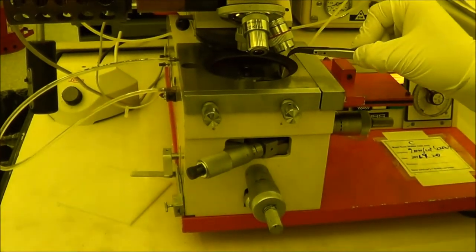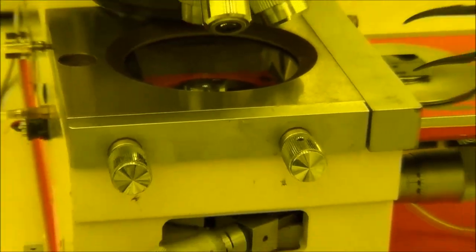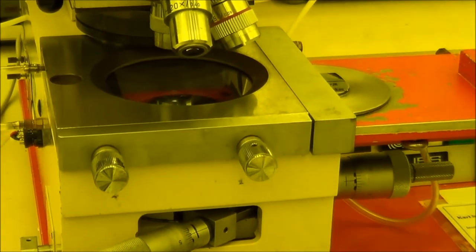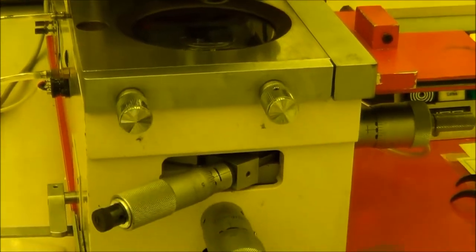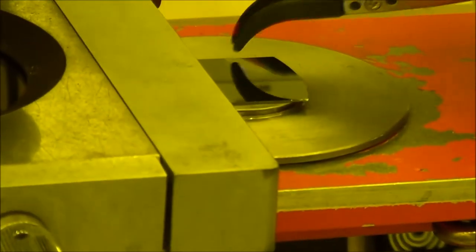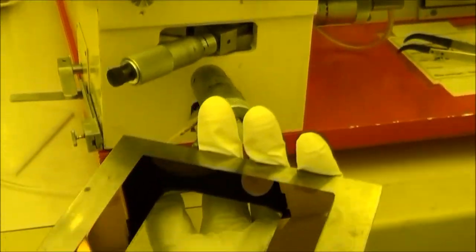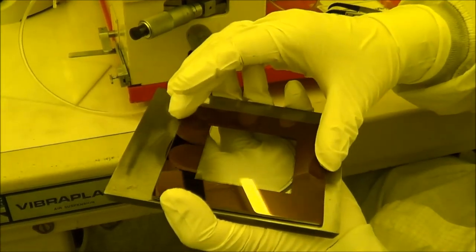If your pattern is a little bit off from your sample, the best way is to move your mask or move your sample a little bit. This is the best way to do a coarse alignment. If you use the X and Y stage, it cannot move too much. So the best way is to use your tweezers to push your sample back and forth, up and down, left and right, to find your pattern. Or you can take off your mask and move it a little bit, such as here. Make sure there are no vacuum holes left.